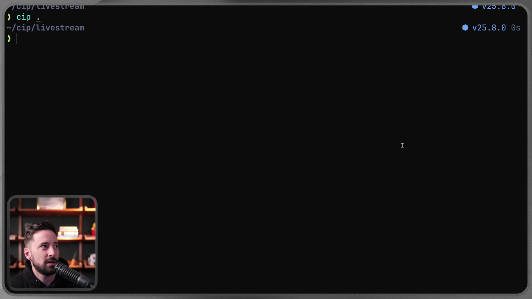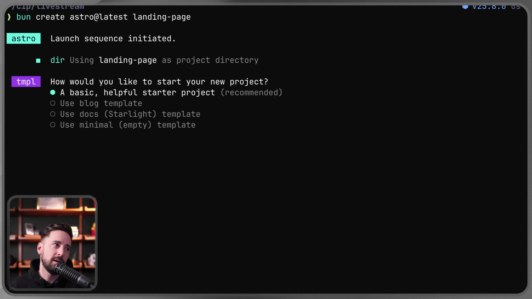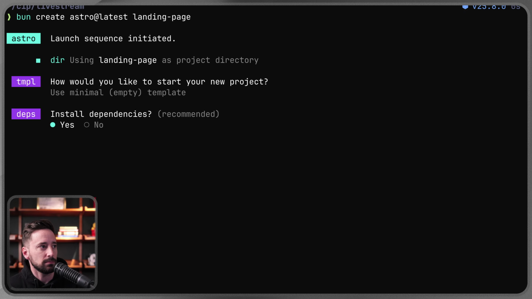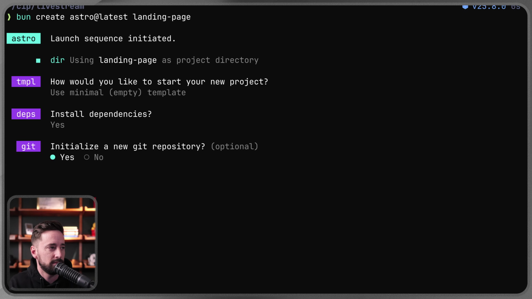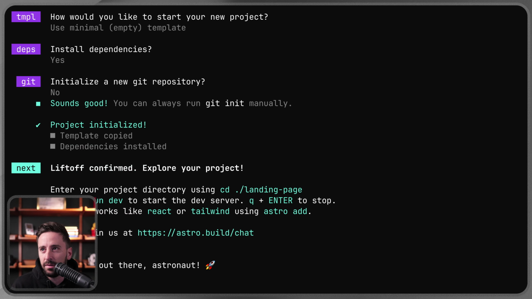All right, so let's get started. I am going to just start from scratch. We'll do bun create astro@latest. Sure, landing page. I don't know if it somehow read my mind or what, but we'll take it. And I think I'm just going to use Tailwind just to keep it simple and not have to create an entire design system as we go, which obviously you should do, but this is just for the fun of it right now.